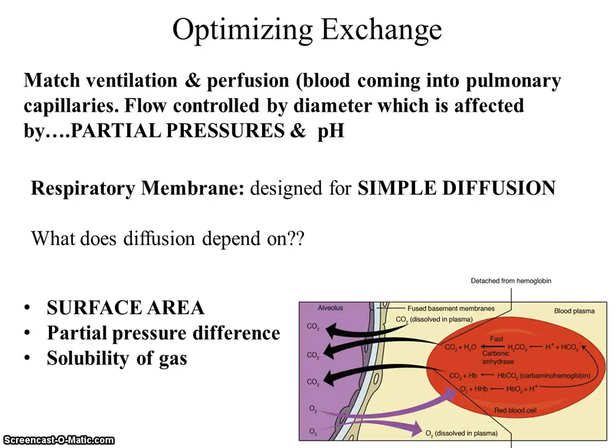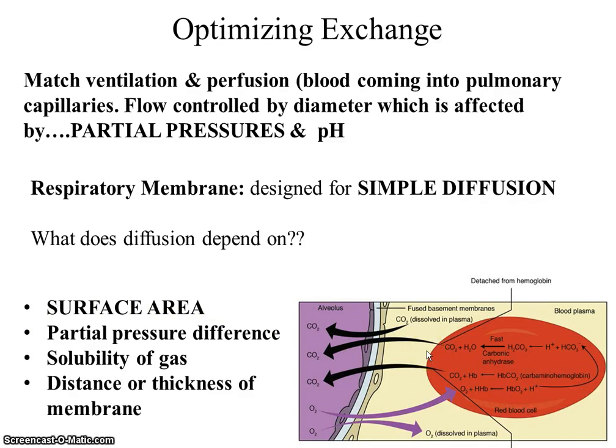All right, so we are looking at this process of optimizing exchange, and as I said, we really need a difference in the amounts of oxygen and carbon dioxide here. So the surface area is pretty high because you have all these extremely folded, like I said, there's about 70 square meters of tissue that make up your lungs. So you got that one covered, but of course, if you have a disease that you lose alveoli, or they collapse or they expand, like in emphysema, this decreases your exchange.